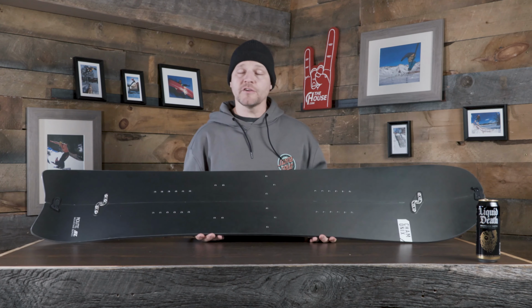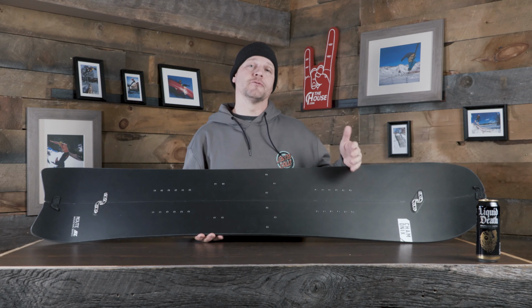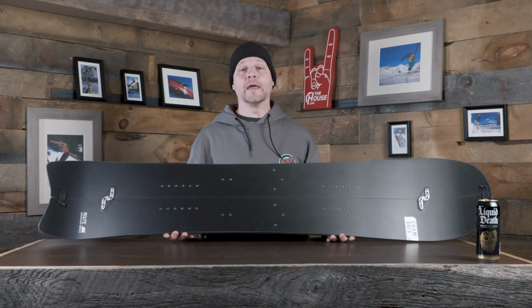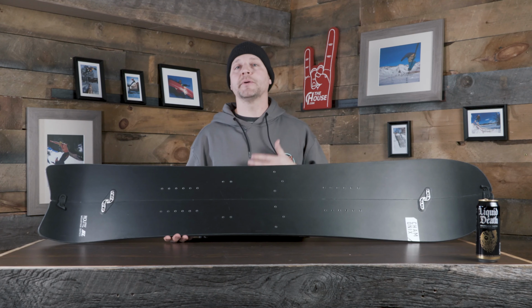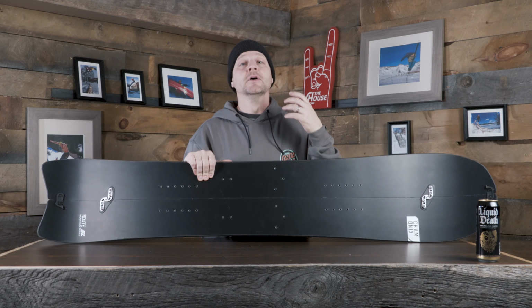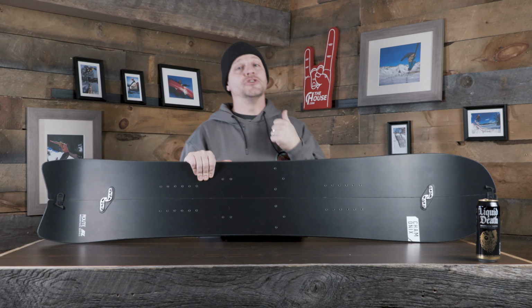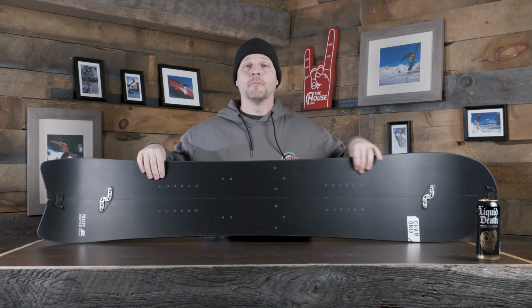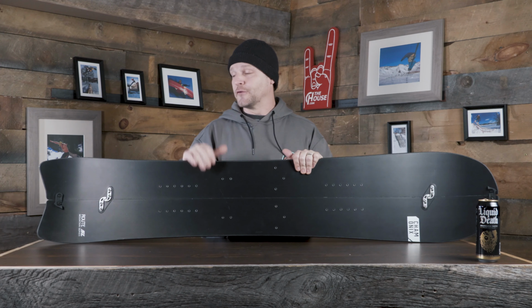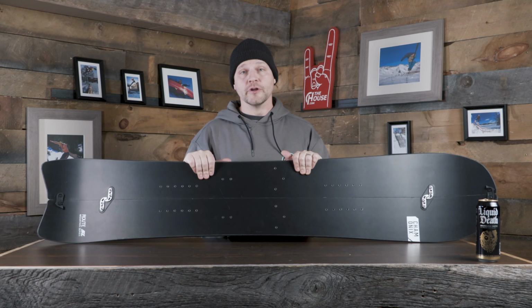On top of that, this is actually the Route Carbon. So you'll obviously notice from the top sheet on this thing, this is the carbon version, which is incredibly lightweight. It's a couple more bucks compared to the regular Route version, but again, if you've got that extra money to spend, when you're hiking around in these things and you're walking with basically half a board on either foot, you want the least amount of weight possible. And for the price, this thing is really hard to beat.